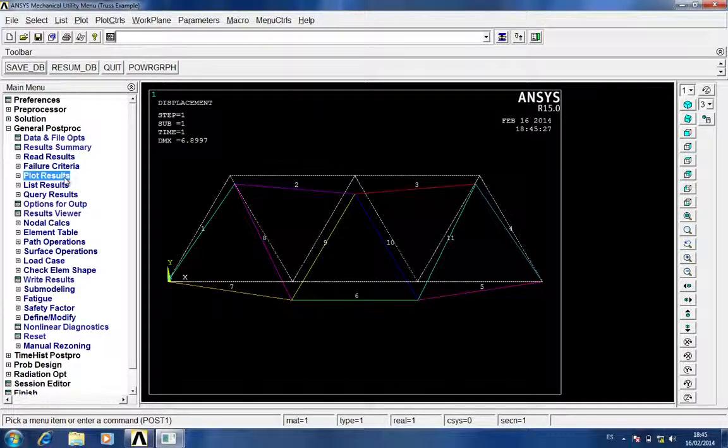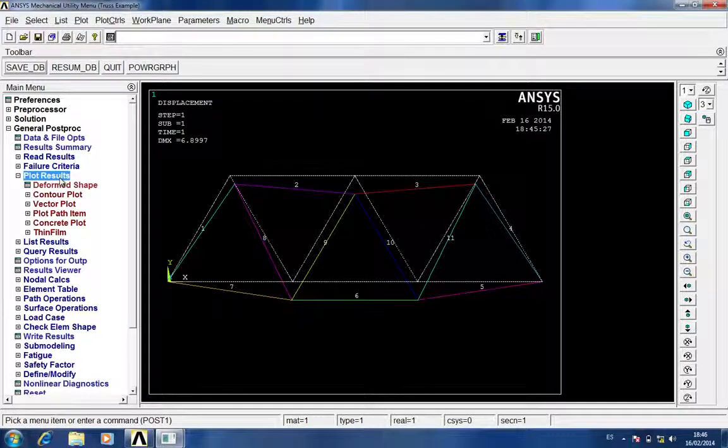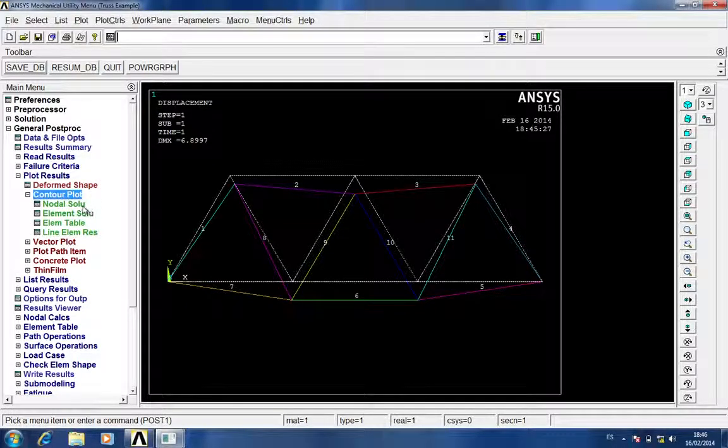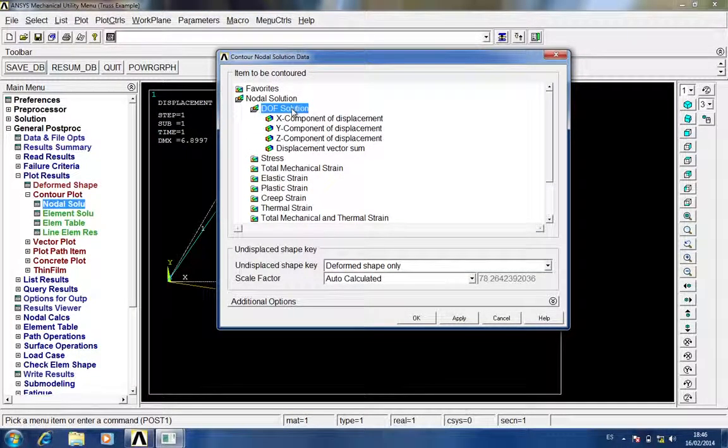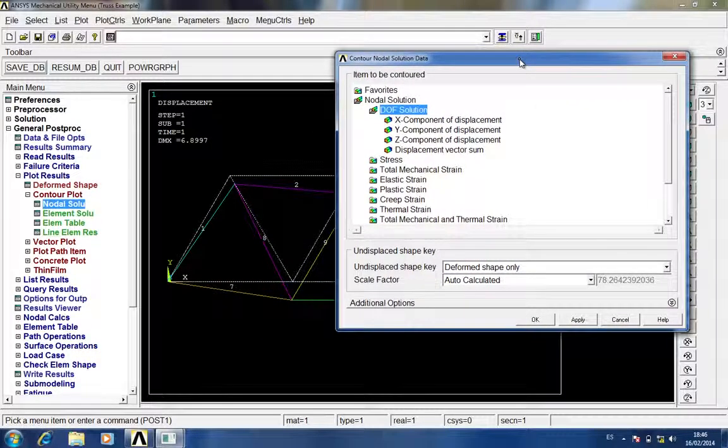Now we know how it's going to deflect, but it is not the only data we can obtain from here. We can go to plot results, contour plot, nodal solution, degree of freedom, and there we have the x component of displacement, y component, and the z component.